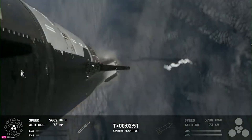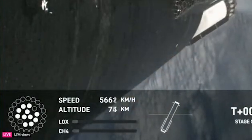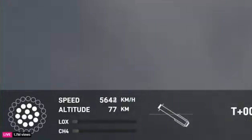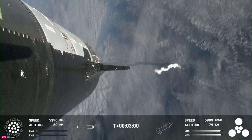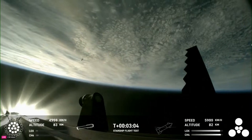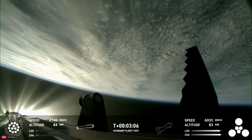This time, however, there was a different result. At T-2 minutes and 52 seconds, the engine graphic shows that the 13 center Raptor engines on Super Heavy all began to light again for the boost backburn. Soon after, around three minutes into the flight, some incredible video was shown where the booster is horizontal and in the background, you can see the upper stage continuing toward its insertion.